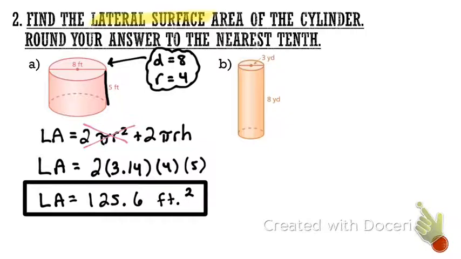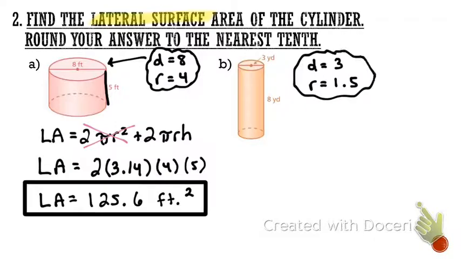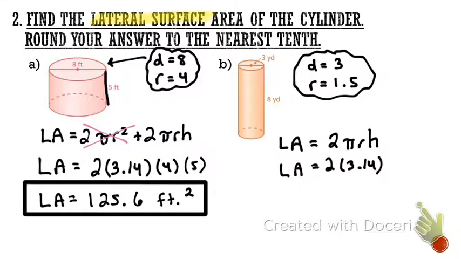All right, hopefully you've taken a minute and tried to figure this out all on your own. If you remember, we're going to start up here. That's the distance all the way across. So we know that our diameter is going to be 3 yards, which means cut 3 in half. You get 1.5 yards for your radius, okay? So that's important information. Remember to do it each time. Once again, we're only finding the lateral surface area, so I'm just going to write 2 pi r h. Pretty simple. 2 times 3.14. Remember up here, our radius tells us it's 1.5. And then you can see the height of that cylinder that looks like a Pringle can, times 8.